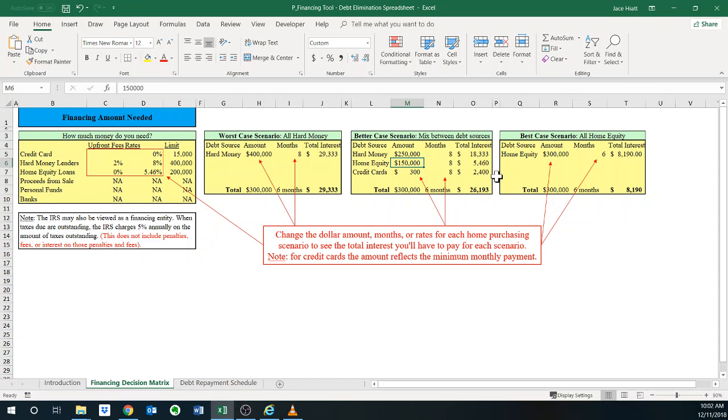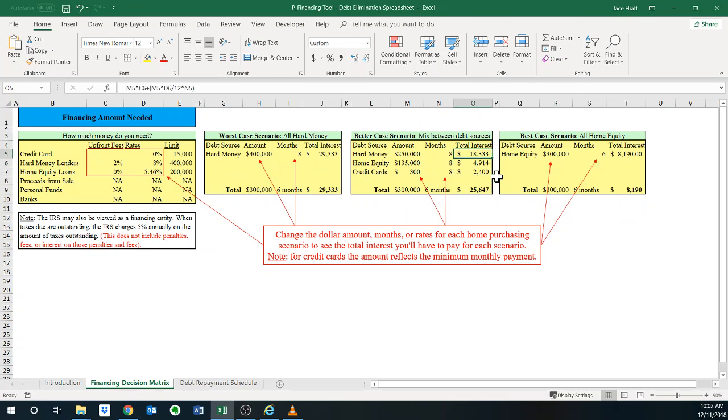So $300 minimum payment. We'll change this to $135,000, assuming that we have maxed out our credit cards at $15,000. So now the total is going to be $400,000, so that is appropriate.